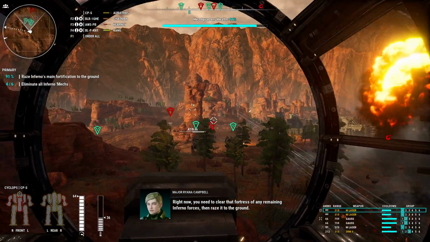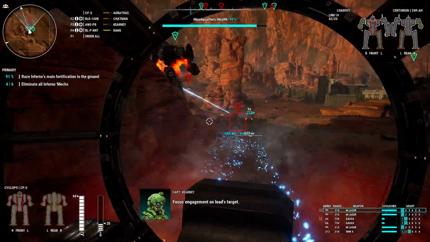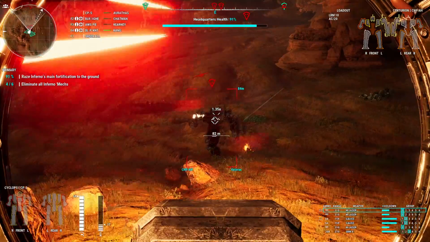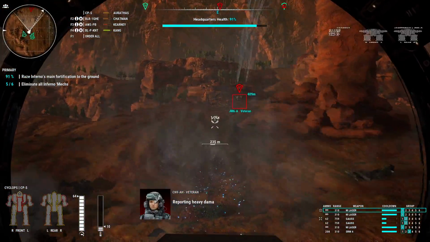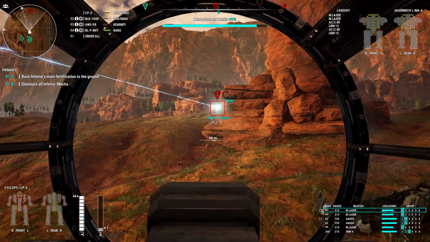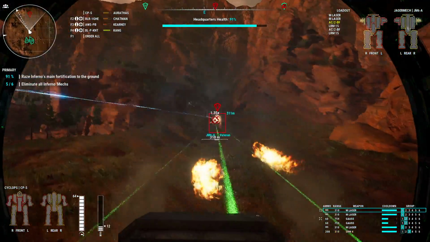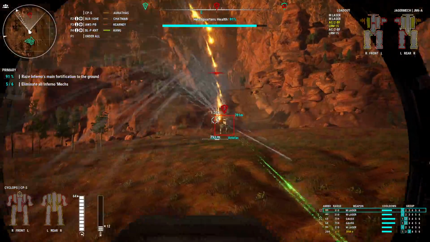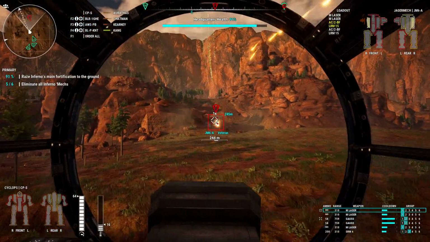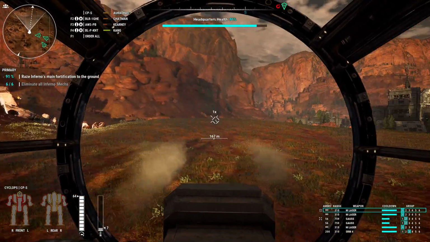There we go. More mechs. More mechs. Focus engagement on Leech target. Got him in the center torso. Incoming missile. You guys should have no problem taking the remainder out. Target destroyed. Target acquired. Jaeger mech. Perfectly calculated headshot. Yes, it was. I didn't realize it was. Oh man, my aim was completely off on that one. Target destroyed. There goes the Black Inferno.